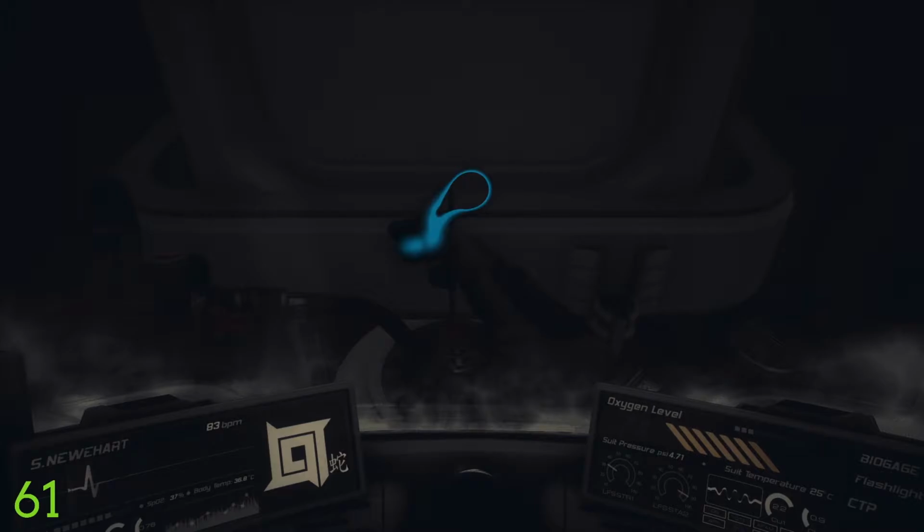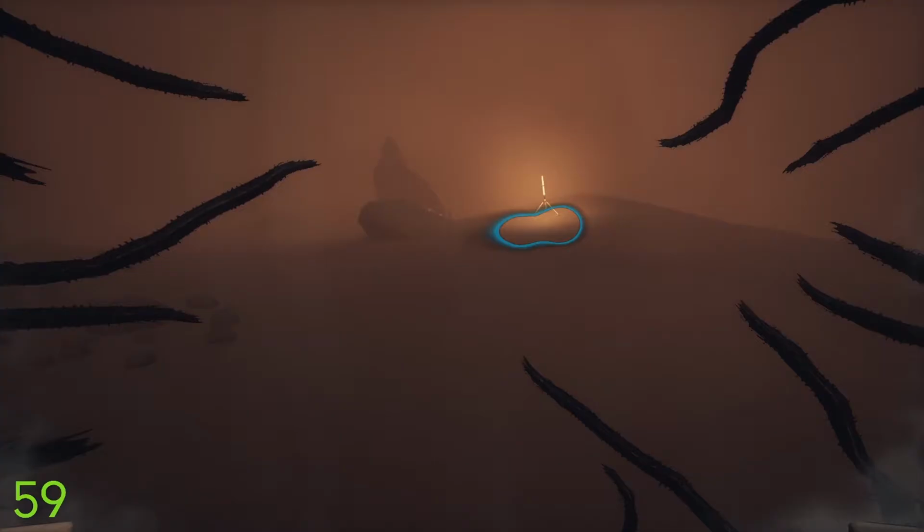Ah, crap. Okay, wait, just stay close to the light. What the fuck. Just gonna go from light to light here and hopefully not get consumed. Heart rate is through the roof, but not for me. We definitely can't run back, is the thing. Like, it took a long journey.